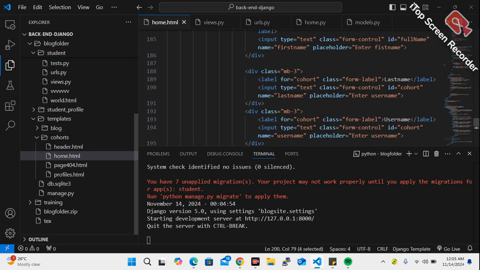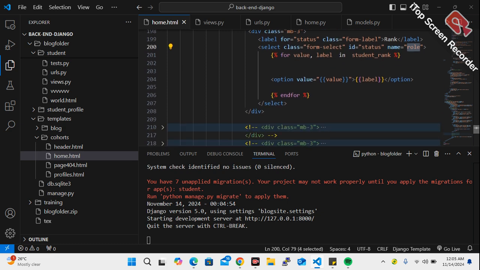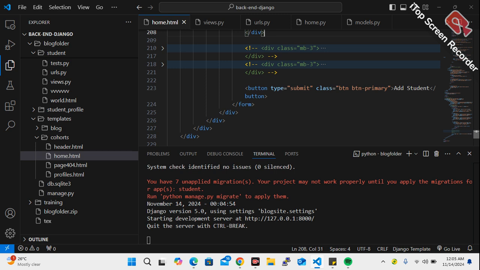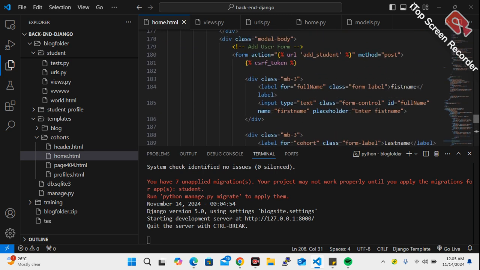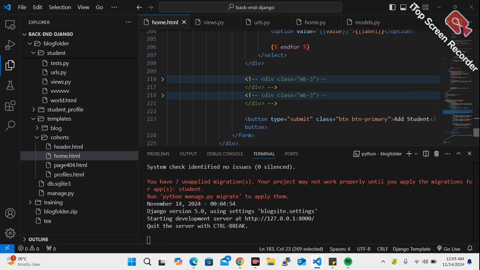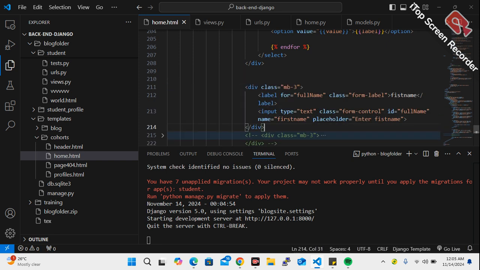So let's add that in our HTML. So next is, let me just copy this.